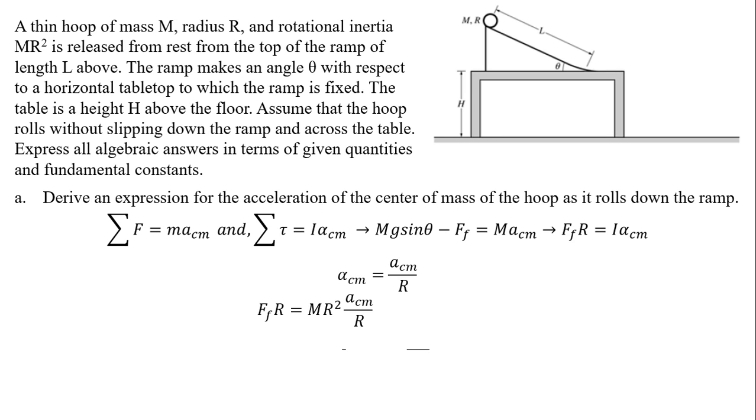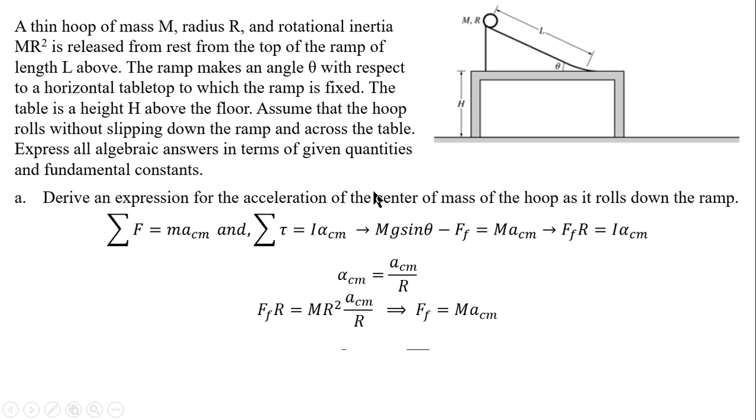So we kind of got to get rid of that alpha. That's going to be no good to us. So I can cancel some things out. There's an R in every term. So that cancels out, the squared cancels out, and technically that cancels out. Or you could say this cancels out with that, and then this cancels that out. Either way, all the R's are gone. So force friction equals m a cm. It's that simple, because all the R's cancel out. You can figure it out algebraically if you want.